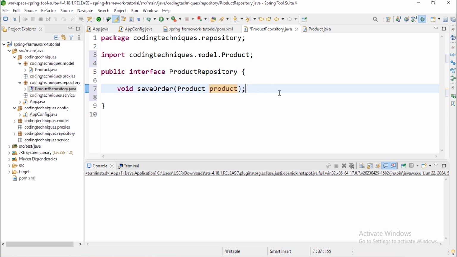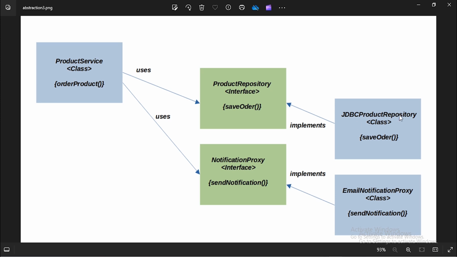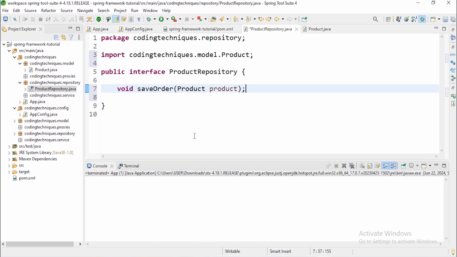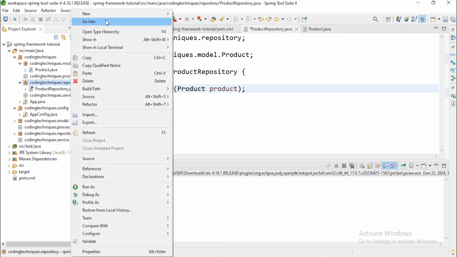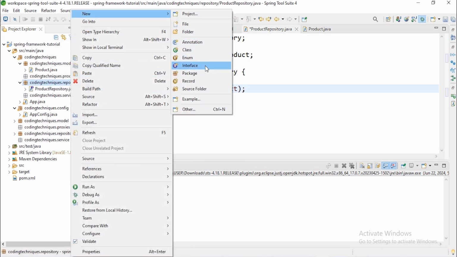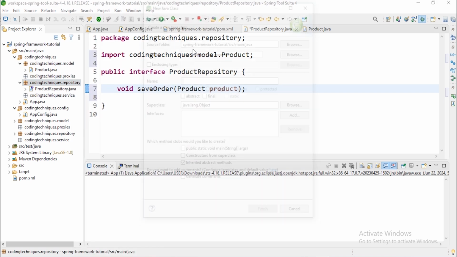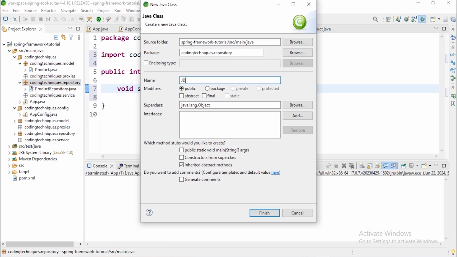implemented by the JDBC. Let's check here. We have JDBC product repository. Okay, so now inside the repository package, let's have a new class, JDBC product repository.